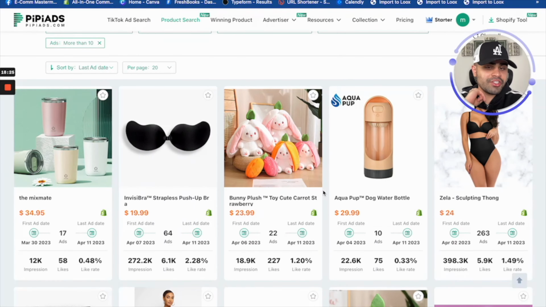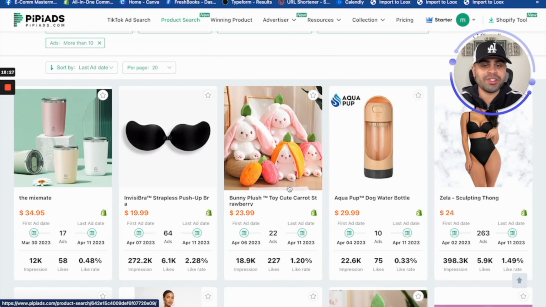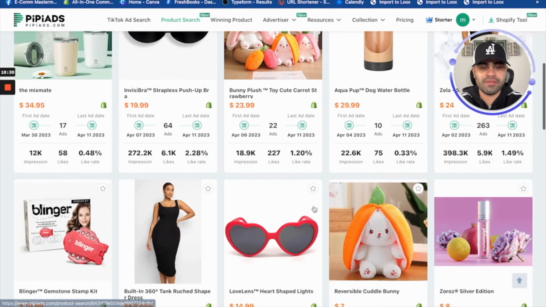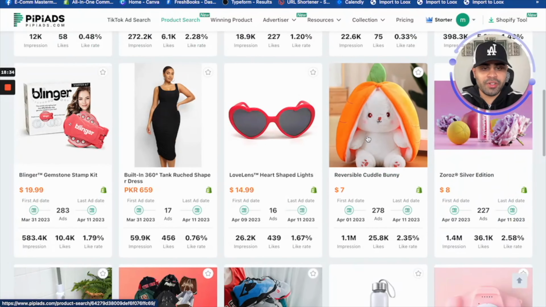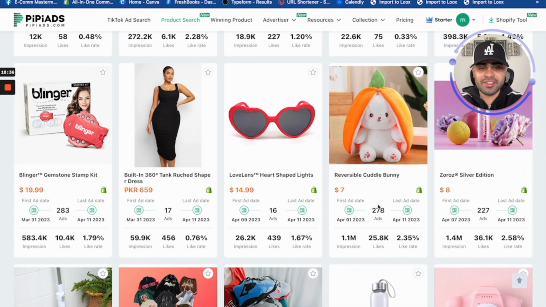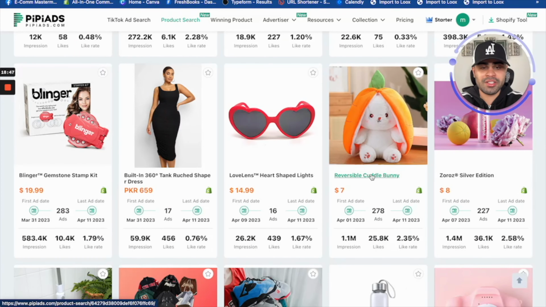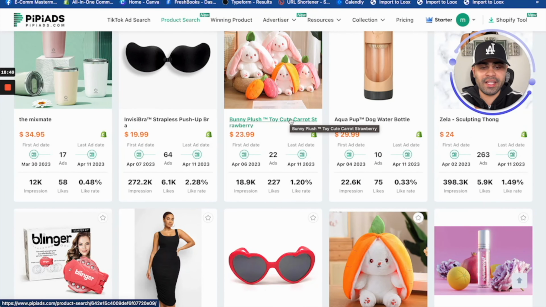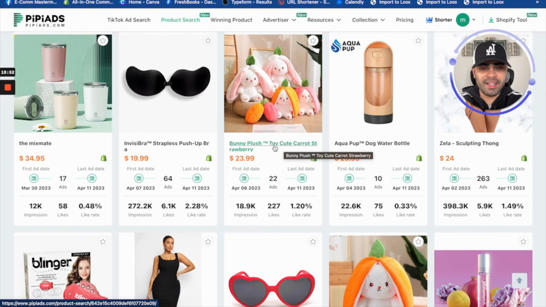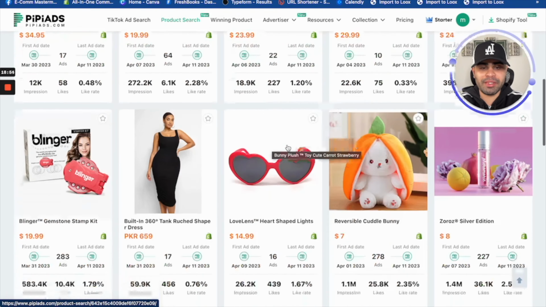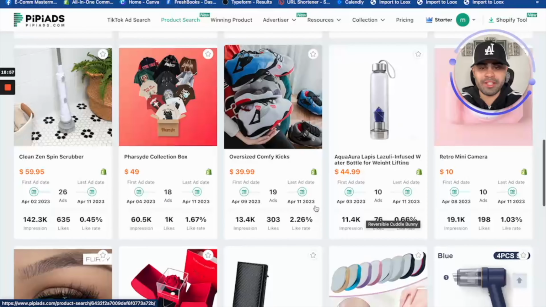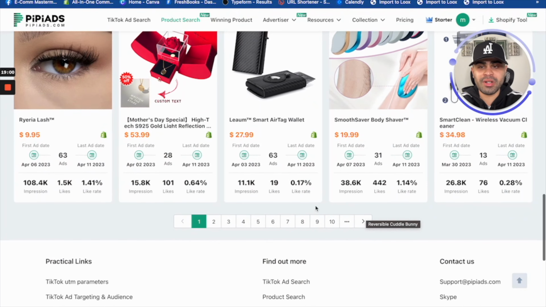So you'll find just a bunch of products here. Let's see just what catches our eye. So again, this is another plushie. I believe we saw an ad for this that one of the competitors was running. Another one right here. So again, this is definitely a good sign. We'll probably revisit this, but 278 ads within the span of a week and a half. Damn! 22 ads, a span of about a week. So this Cuddle Bunny is definitely in market, new in market. And like I said, they're naming it completely differently. So sometimes you do have to mess around with keywords, but you can find a bunch of products here, ladies and gents.